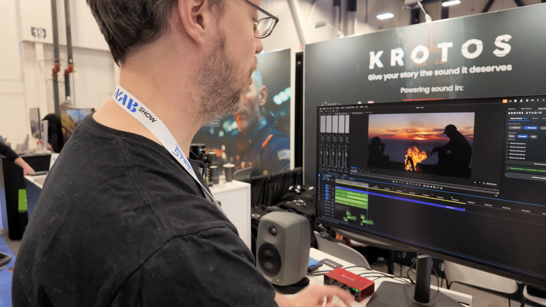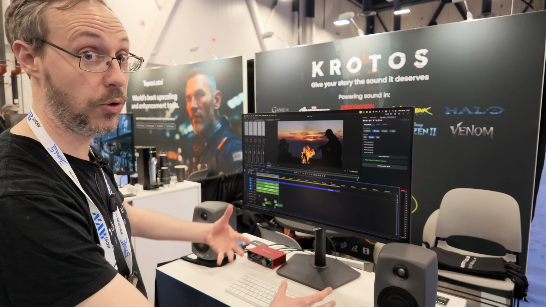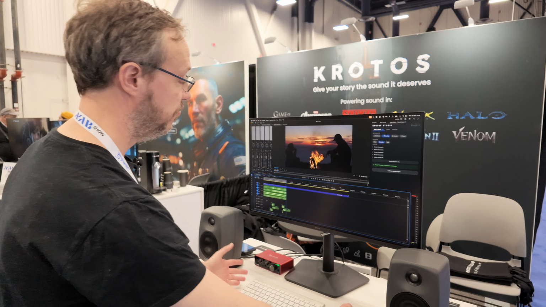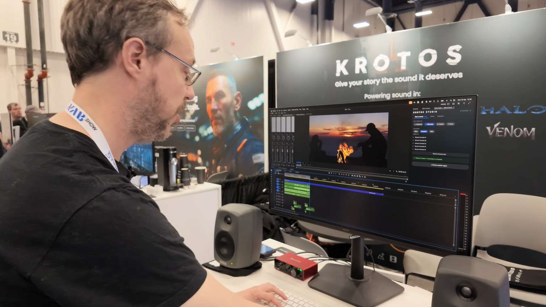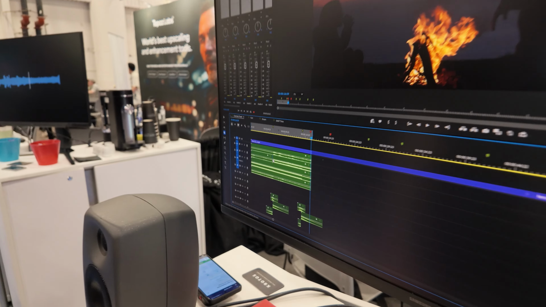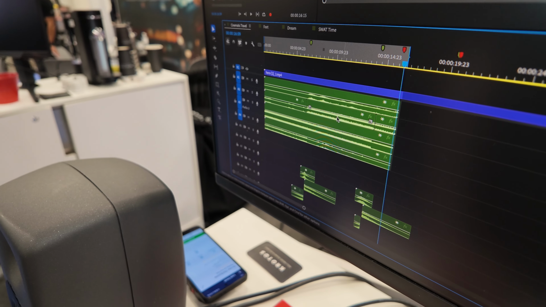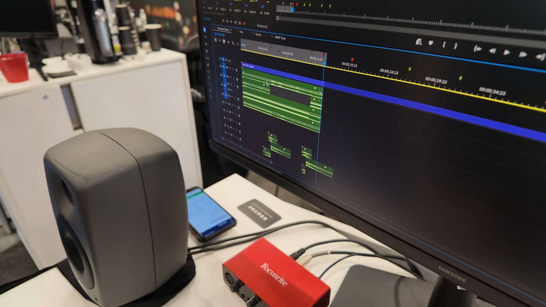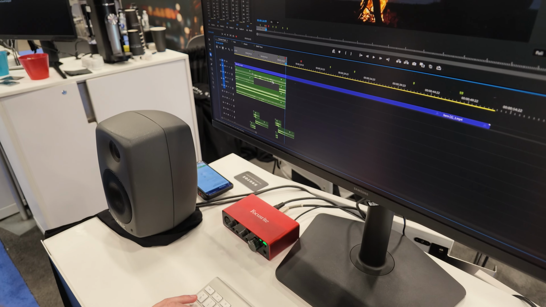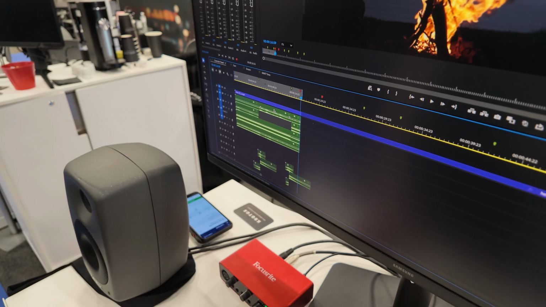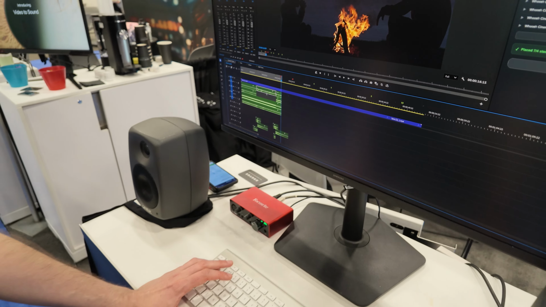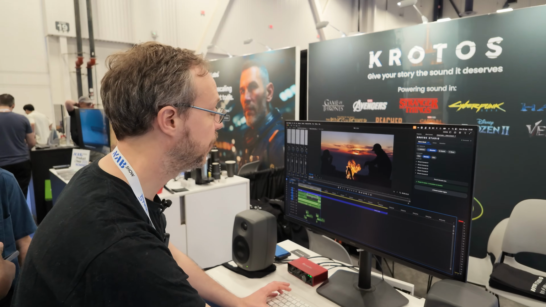Cool, there we go. Because this is all real audio and it's in layers, if there's a section of it that I don't like, I can just cut it out, right? Maybe I don't want this layer anymore. I can turn it down, I can delete it. I've got control here. So everything is in layers and in sections to give me control so I can get exactly the sound that I want for my scene.